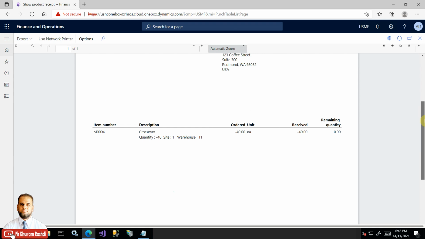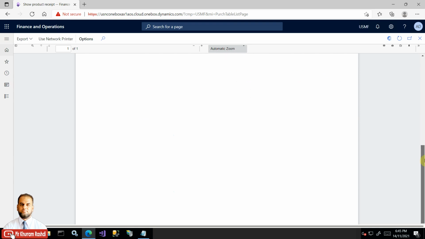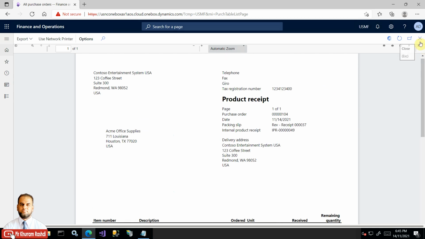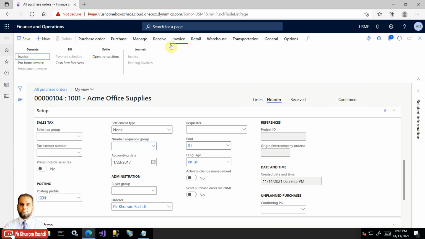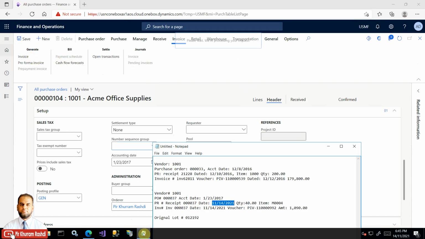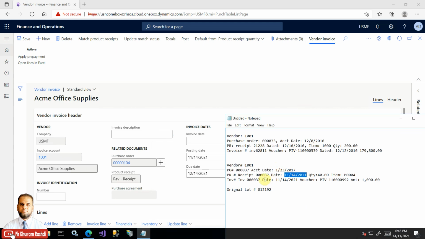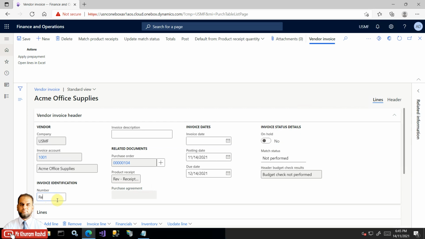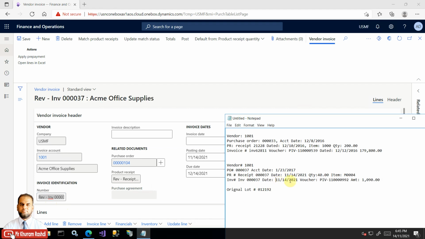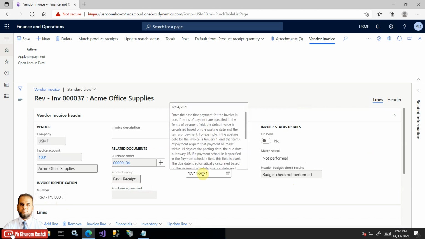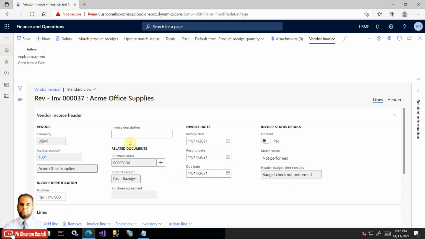Just make sure the quantity is negative, and it is negative now. Just close it and go ahead with the invoice as well and repeat the same process. In the invoice number, you can just put a prefix and put the invoice number here, and then for the date I also want to use the same date.